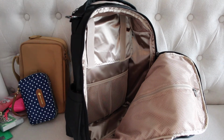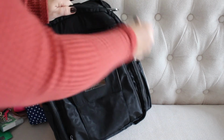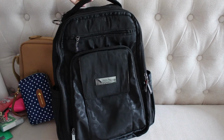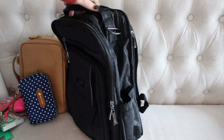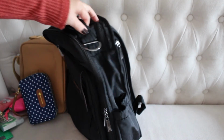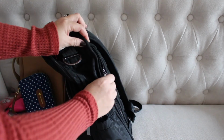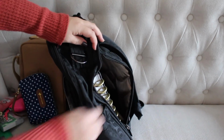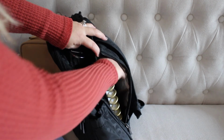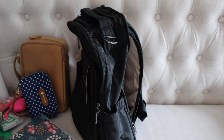You can definitely fit more, but like I said, I chose to use the outside pockets a little bit more. And then of course, my planner and my book, I didn't forget about those. I could have packed them on the inside, but what I love about the Be Right Back, and I forgot how much I loved it, is this back pocket here, which is perfect for like a change pad or things. But what I like to use it for is books and planners and magazines and coloring books and art stuff for the kids on the go. It's just kind of like out of sight, out of mind, but it's there, of course, if you need it.